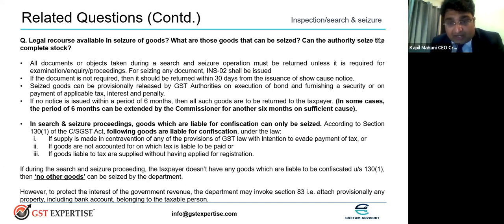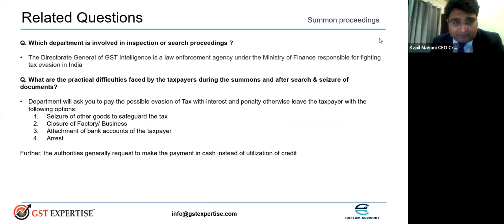So it is very important that whenever the inspection team may say that we will seize the goods, there are plenty of judgments which have said that you cannot, because it may hit the business cycle and hamper the business cycle of the assessee. So it is very important that you know your rights. These may not be cases where they can seize, but they may use these things to threaten the assessee so that the assessee makes the payment on account of these pressures.